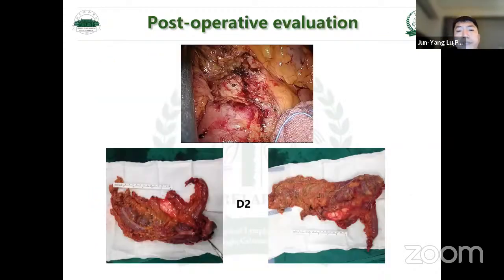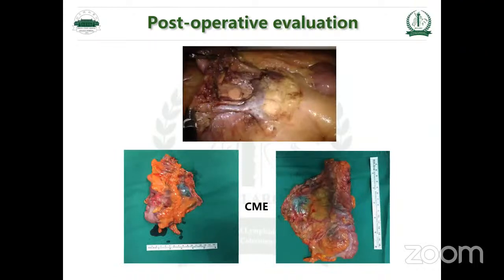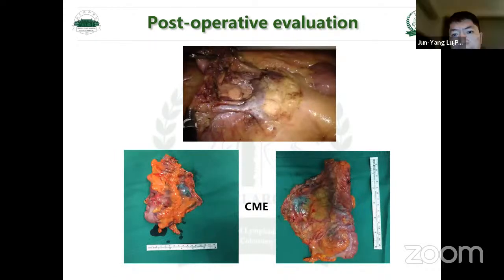And after the operation, the surgeons should take photos of both sides of the specimen and also the surgical field after lymph node dissection. And the committee will assess the extent of the lymph node dissection and the integrity of the mesocolon.